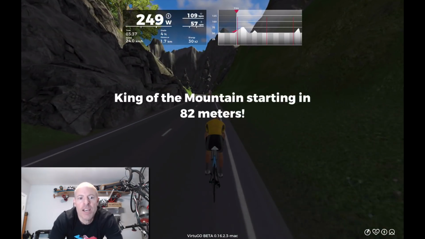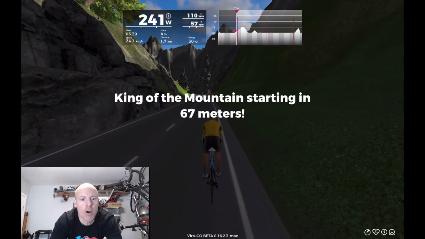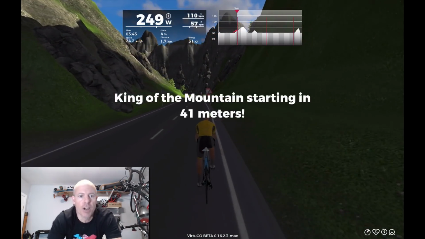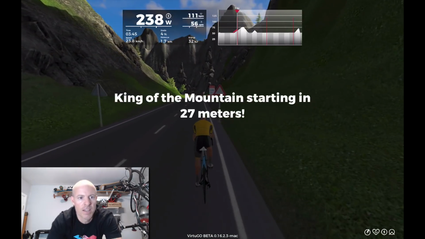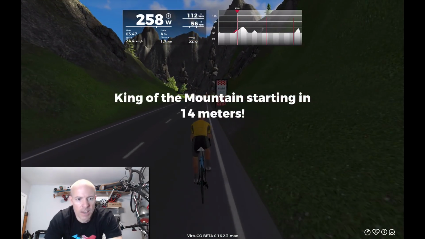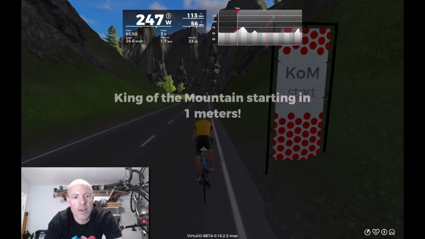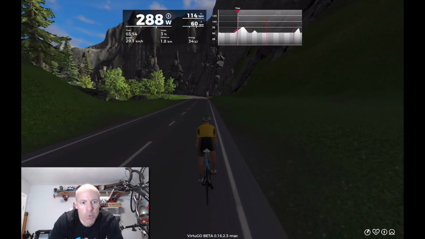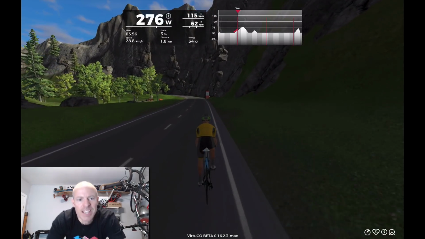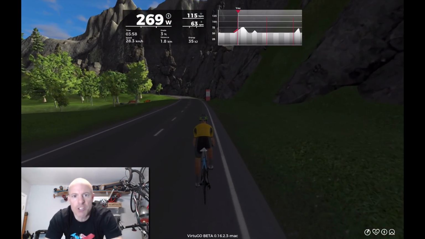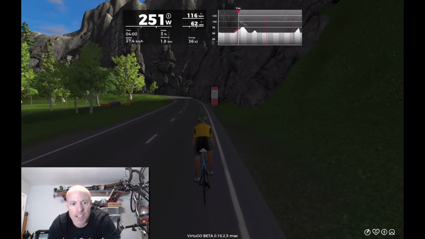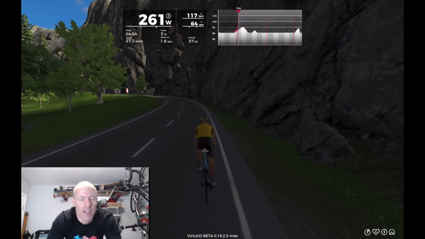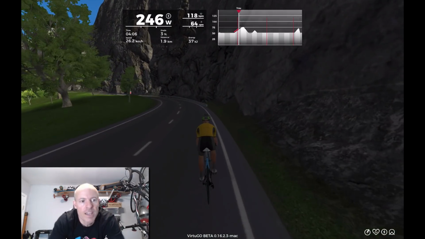Okay, King of the Mountains. So I've got 83 meters to go, and there'll be a sign coming up here. Okay, so now I'm going. So it's the King of the Hill. What's neat about this is they have the signs that show you how far you have to go. So we got 300 meters. A little hard to see for me.